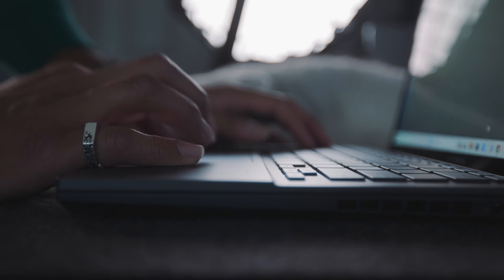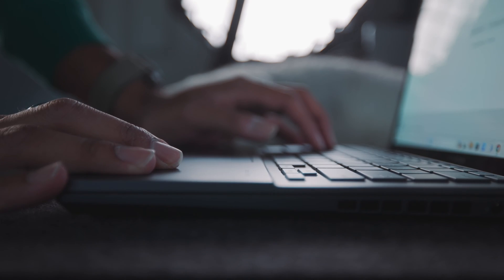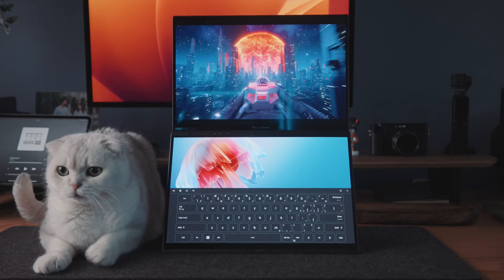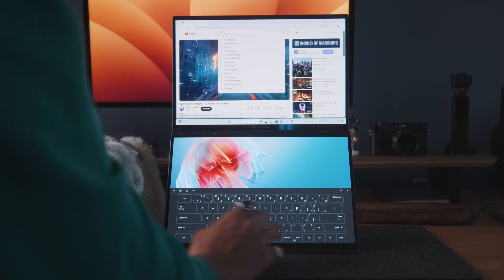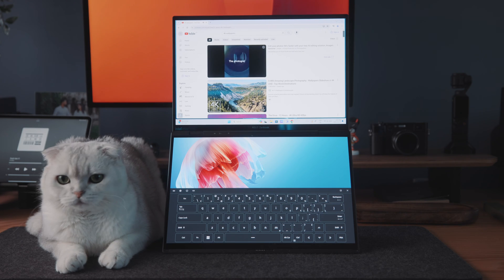If this keyboard runs out of battery or you decide to leave it behind, that brings us to the first way you can use this laptop, and it's actually really cool. If you tap down six fingers onto the bottom screen, this reveals a virtual keyboard that works exactly like your main keyboard — just virtually on screen without the feedback of physical keys. The touch sensitivity on these screens is razor sharp with almost no latency. It feels exactly like the latest iPhone or iPad — there's literally no lag whatsoever, and they work flawlessly.